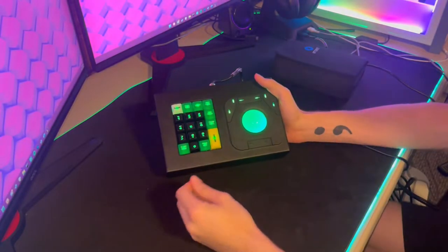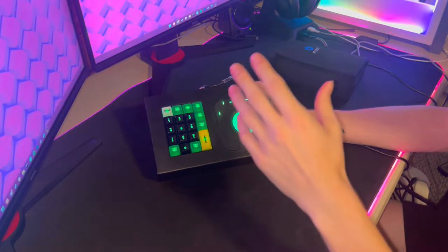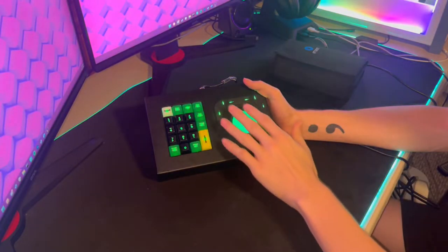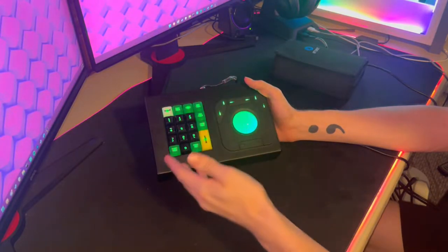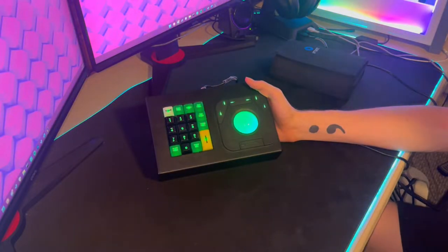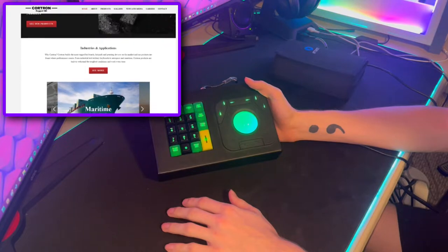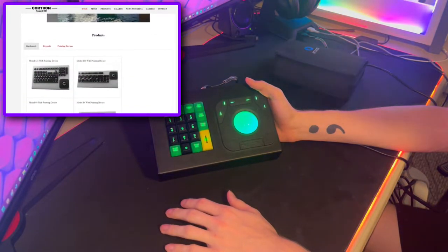So this is the kind of thing that you'd have plugged into an industrial console, and you would have easy access even with your big gloved fingers. You'd be able to use the trackball and get around, click these beefy buttons, and mash these buttons too and be able to see them in the dark with this nice green backlight. Quartron themselves are a peripheral manufacturer — they specifically make a lot of rugged peripherals for manufacturing and military, like I said earlier.